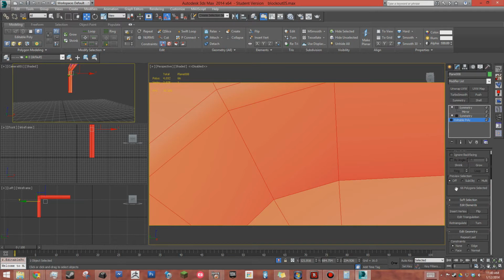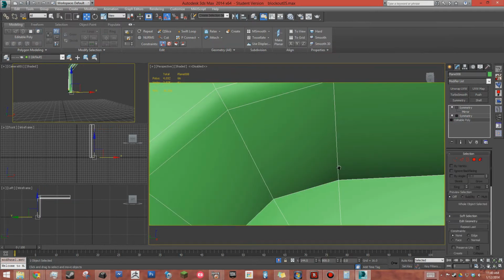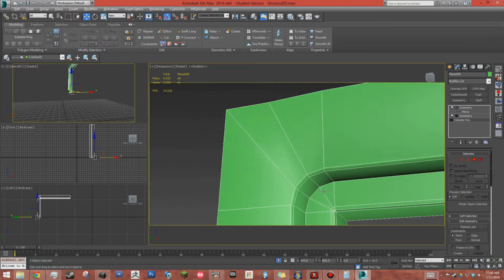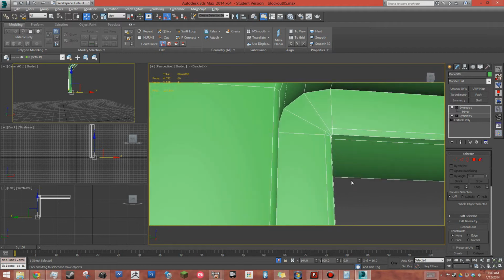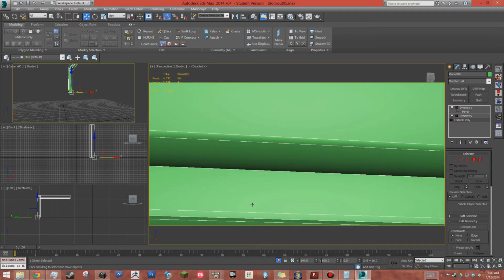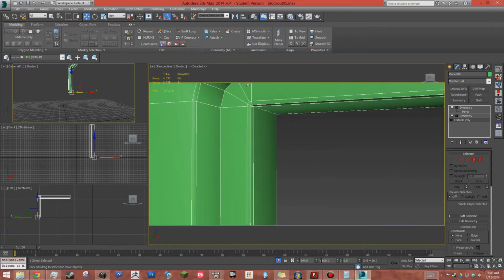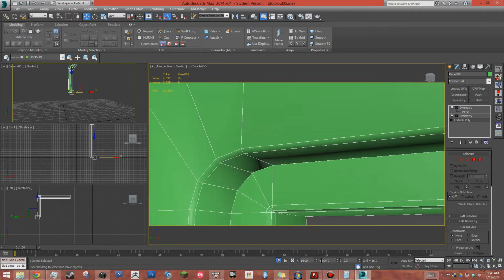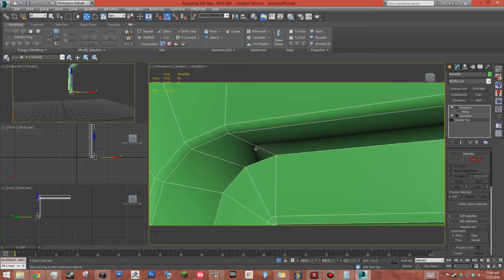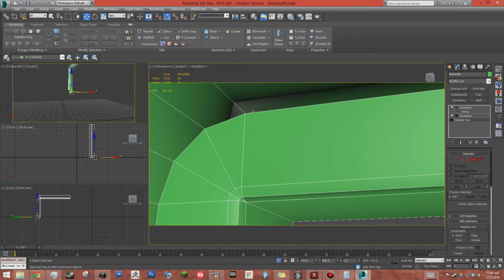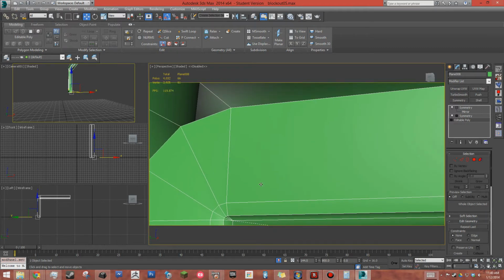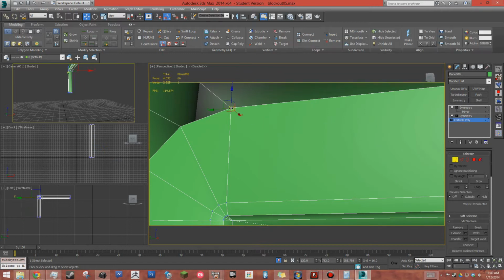Sometimes when you see an artifact like that, you'll have too many verts on top of each other, and some of them don't make sense. It's hard to explain right now, and I'll probably show you an example in a second. Since this is going into a game engine, it's always important to check for artifacts like this. This is really weird.